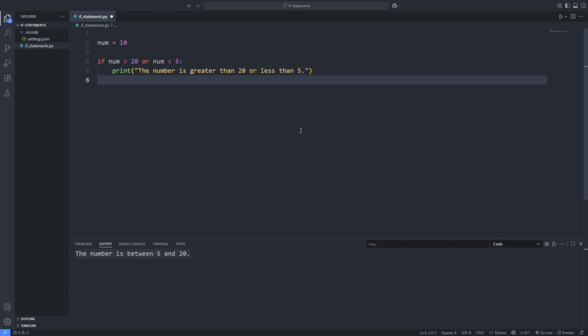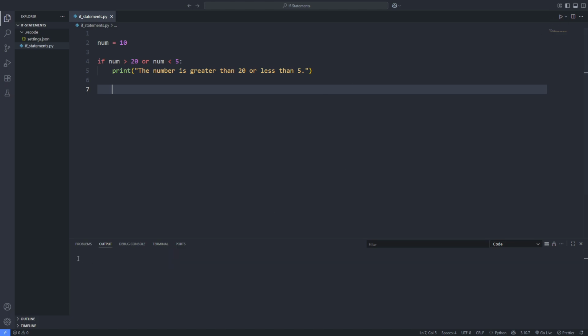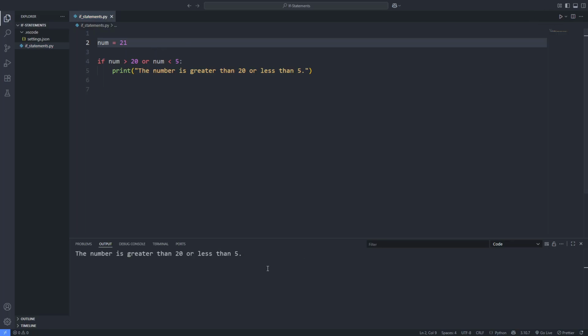So now this is going to print if either one of those conditions are met. So let's try it. So as you can see, when I pressed run, nothing got outputted, and that's because num equals 10, and that's not greater than 20, and it's also not less than 5. But if we change it to 21, this time you can see there is an output, because one of the conditions was met. Num is greater than 20.